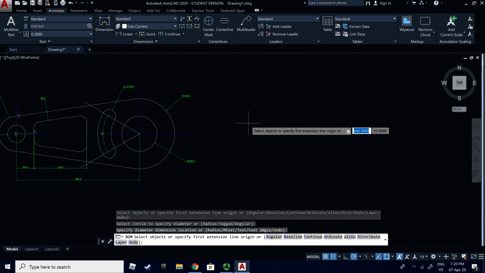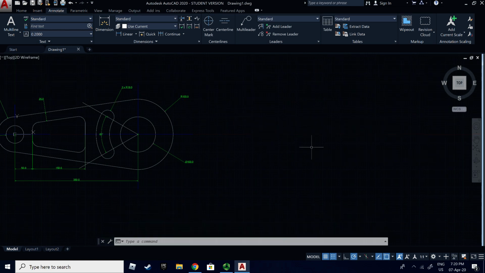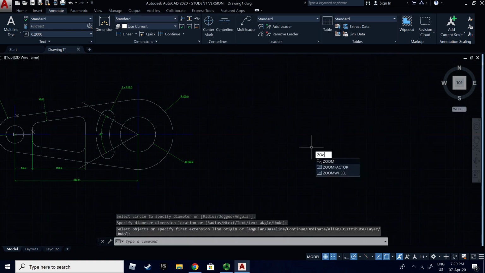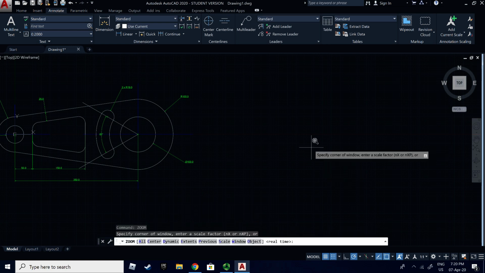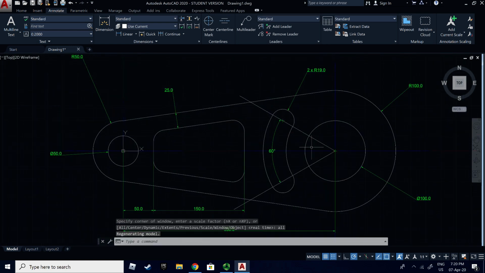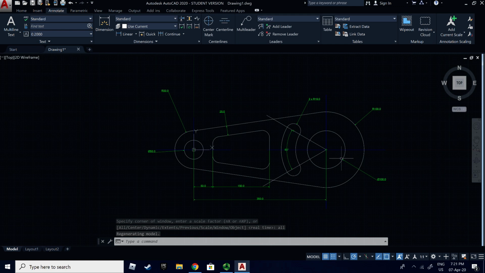So if you want to go back into the normal space, then you just zoom all. So this is the complete one. You just need to transfer the file here from the drawing, and you make the template for the AutoCAD, using the A2 size standard.